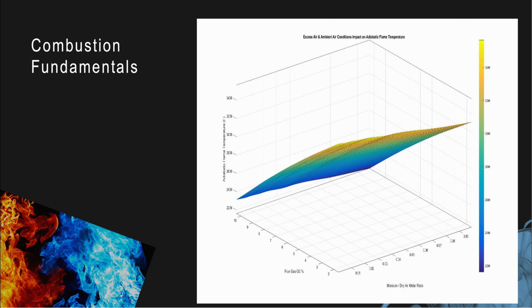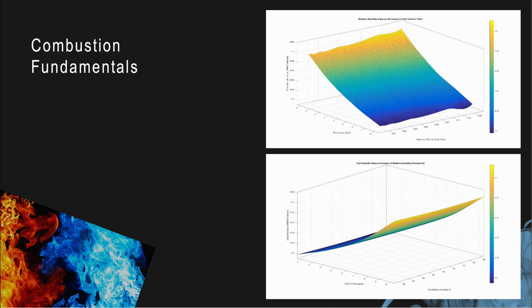When the adiabatic flame temperature goes down, it means I need to spend more gas in order to get the same heat duty. That's what it means, because at the end of the day, Q is a function of dT. So if one of the T's goes down, you need to pump the mass up to compensate, because at the end of the day, it's mass and enthalpy change. Enthalpy change goes down, mass has to go up.